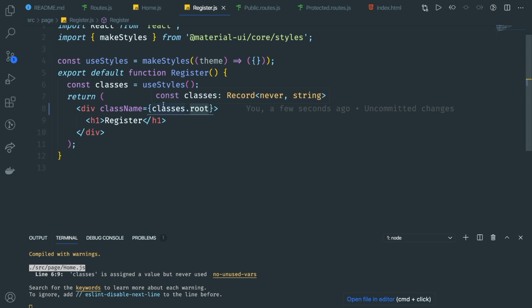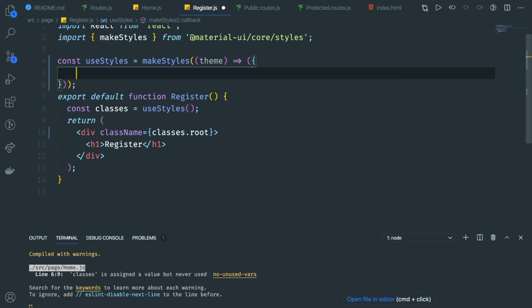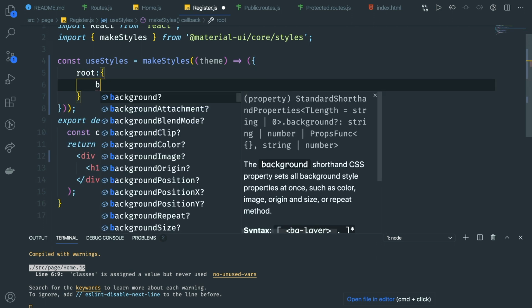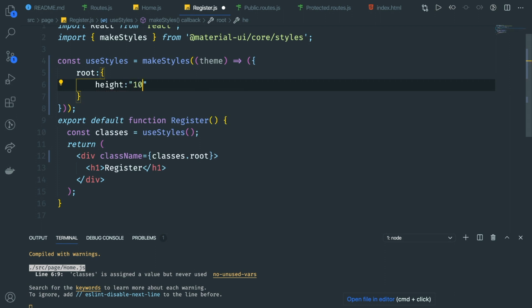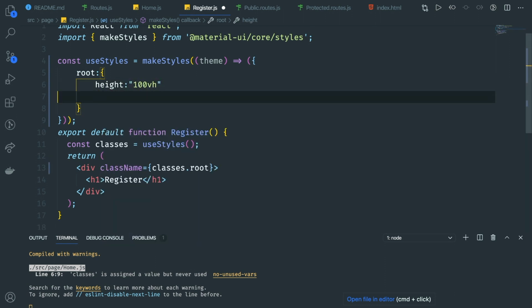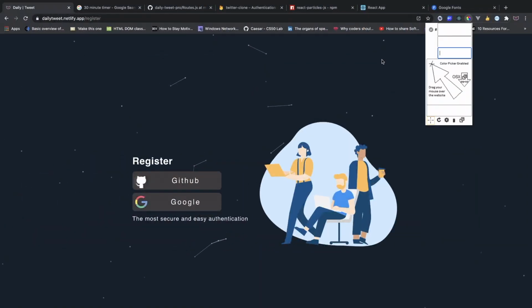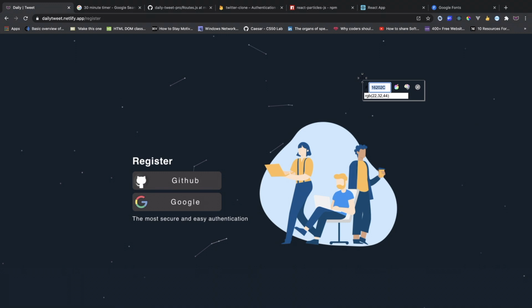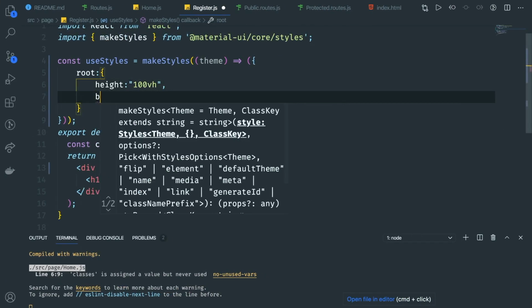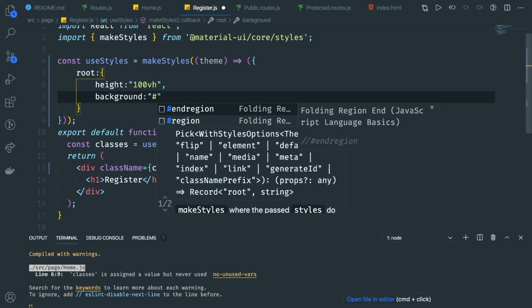And I think, okay, great. So for this root, we're going to style. It's going to be height 100vh, and the width and the background. And the background, for now I forgot. So I can use this one to pick the background, which is really nice. And then this background is going to be this one.